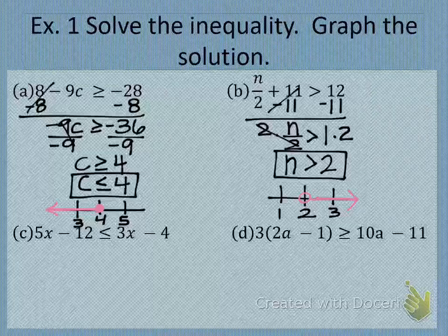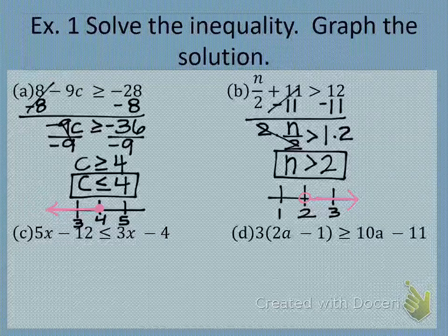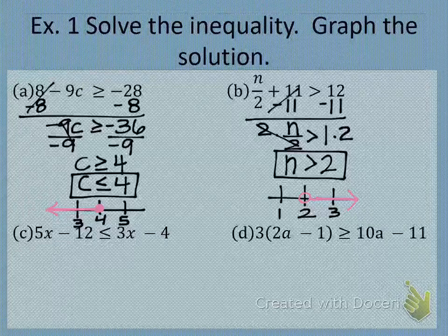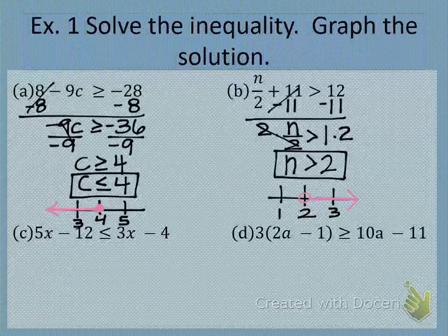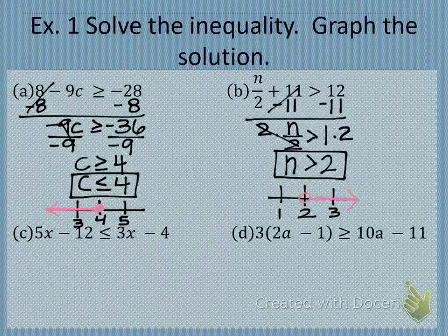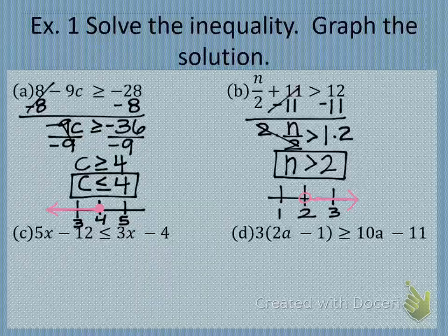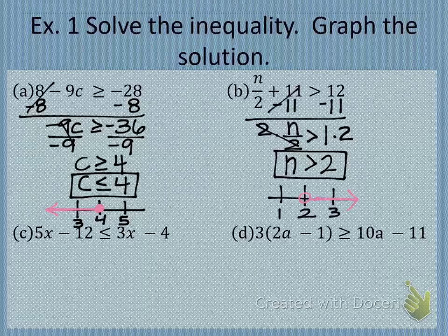All right, Noah, what did you guys do first on letter C? We added 12 on both sides. All right, but does that follow our acronym, Don't Call Me After Midnight? No. What did we forget? Deja. What I did was I added 3x to 5x. Okay, did you add it though? I subtracted it. Okay, so if I'm doing Don't Call Me, the first M stands for move the variable. Okay, and we have a variable on both sides.